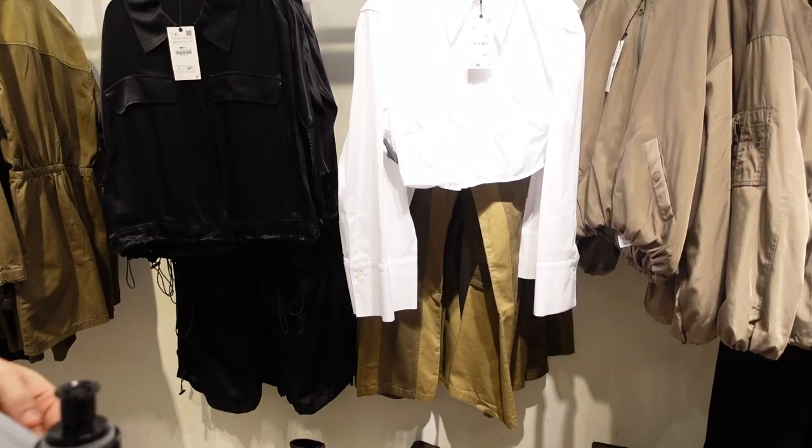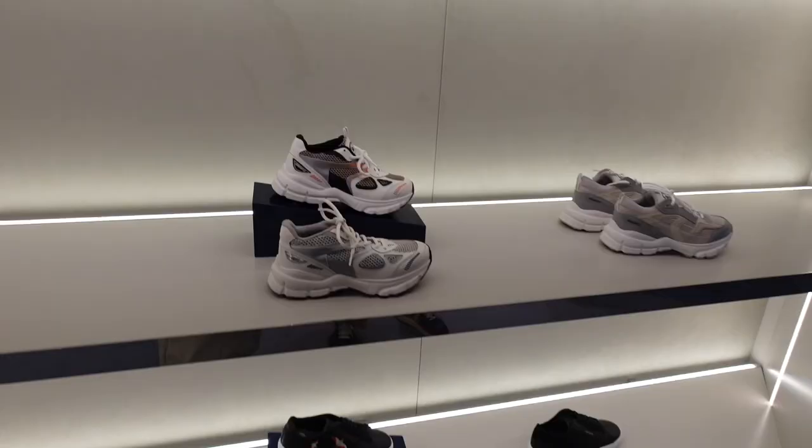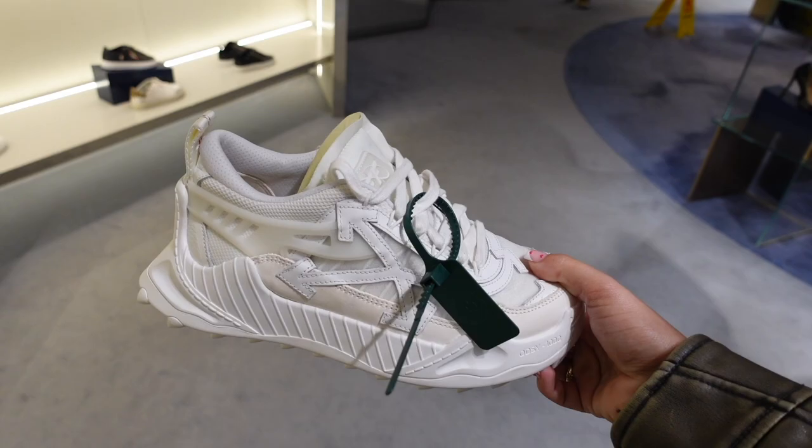I've just been smelling all the perfumes to see if they had Amber Fusion — they don't, and I don't really like any of the others either. We walked into Zara and straight back out with no purchases — Oak showed me some cargos he liked and I told him to stop encouraging me to buy clothes I don't need. I've only discovered today that Oak knows what New Balance 550s are, and he hates them — he said they look like lost property shoes. But these ones are actually kind of cute; I need a new white pair of trainers.